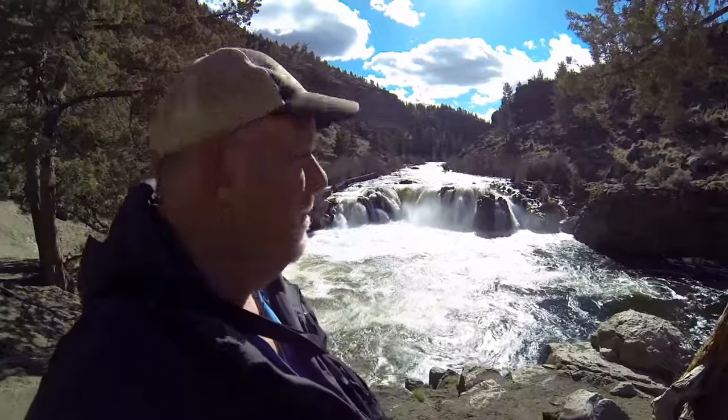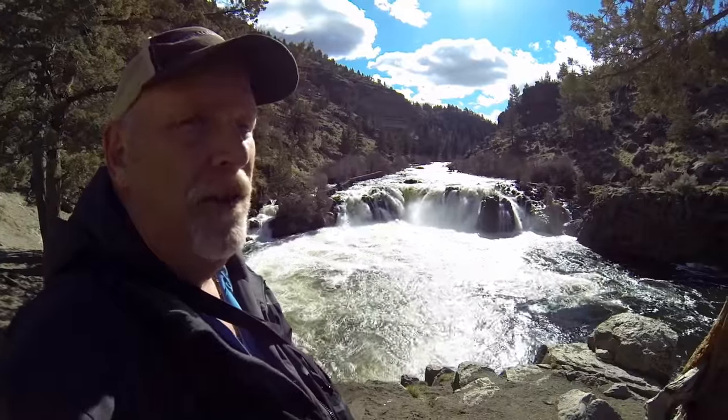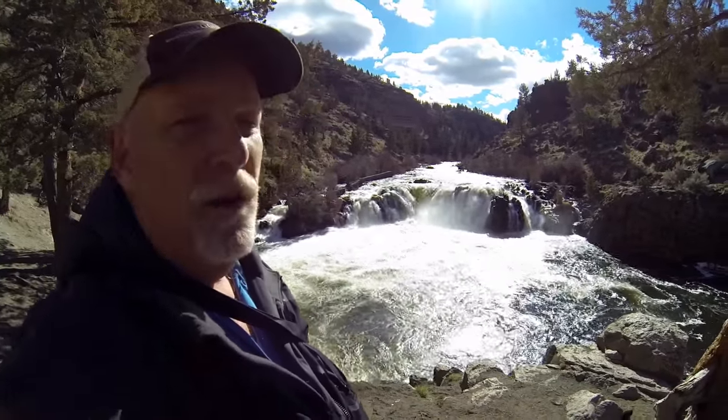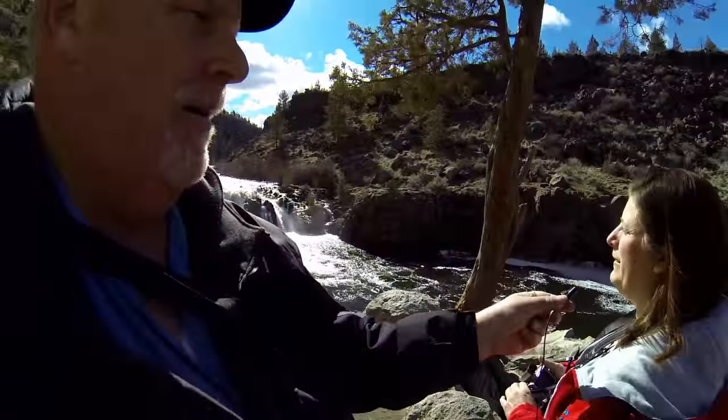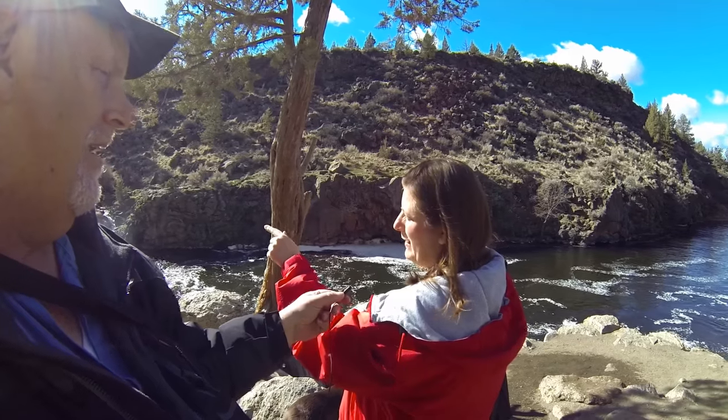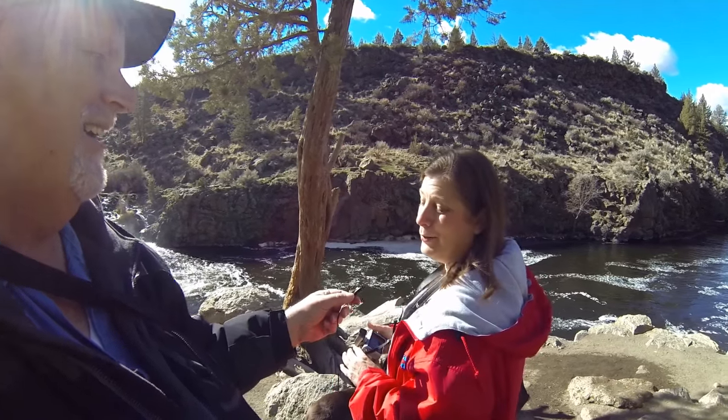So this is probably the best view of Steelhead Falls you can get. It's always beautiful down here. We're actually down here in February, so it's cool, but nice pretty skies. Makes the hiking kind of nice because it can get to the 80s, 90s, and 100s down here. Plus you don't have to worry about critters so much at this time of year, like snakes. We've been down here before where there was an otter, and it'd go up at the top of the falls, and it would kind of play on the rocks going down. It was really fun to watch.